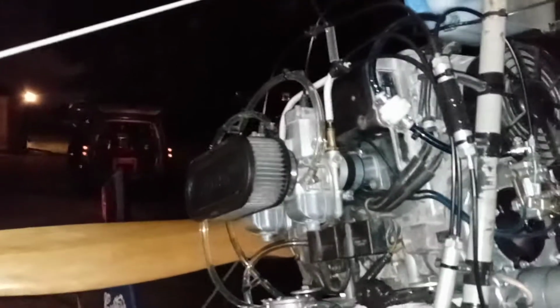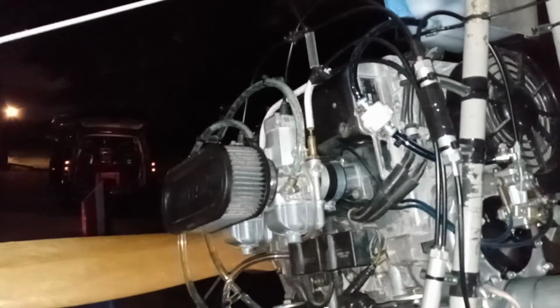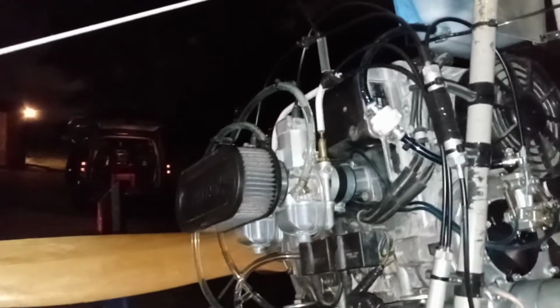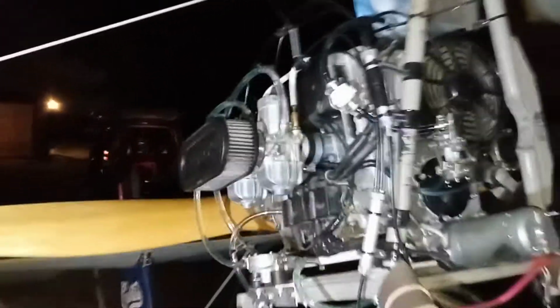You need to turn it back on. Okay, it's getting up there. It's still flowing to the carbs. It's still filling up the bowls. I'm gonna videotape this part. Okay, I think it's filled up the bowls now. Yep, you're full. Yeah, I heard it.